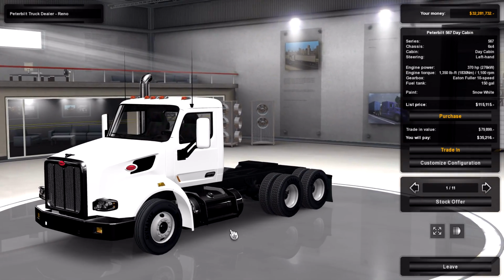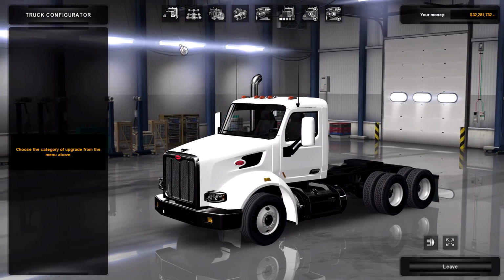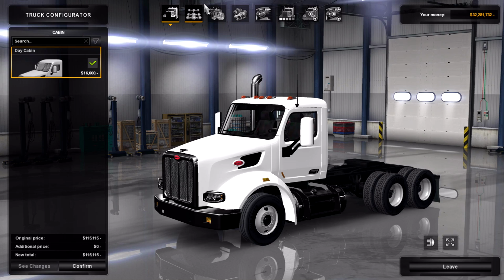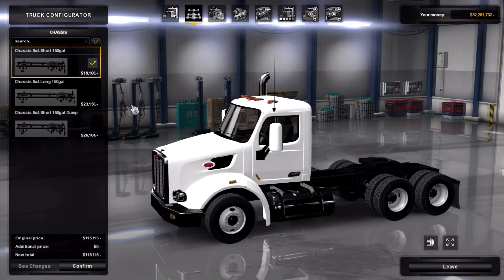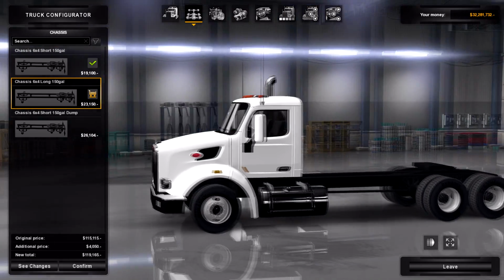And today I'm not going to drive one of the options for this Peterbilt 367. I am going to show you one of the options that you have here. Now, obviously, only one day cab. And here's the regular chassis, which I've already shown off on Sunday. This is the long one.